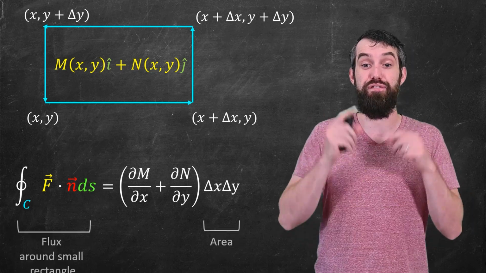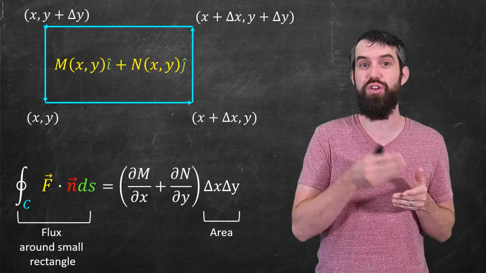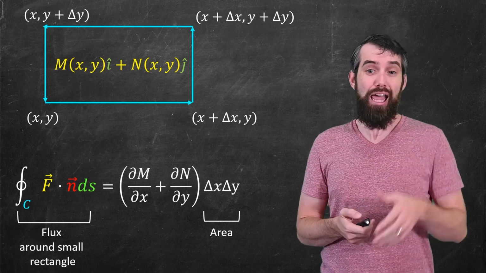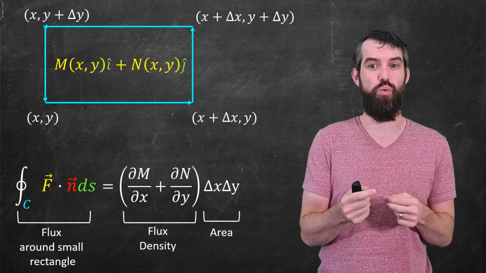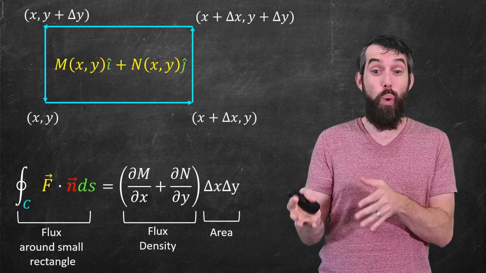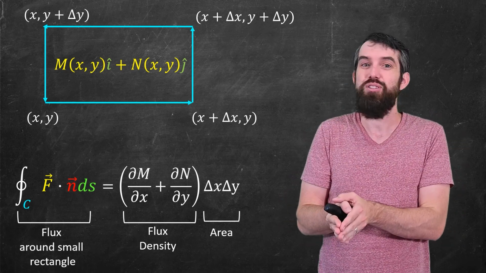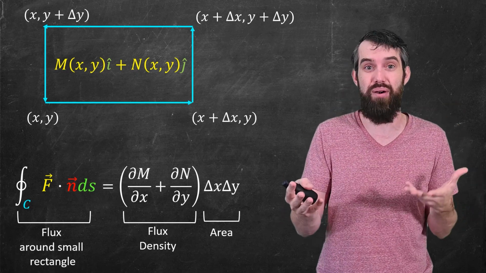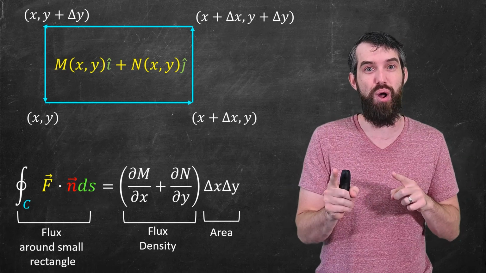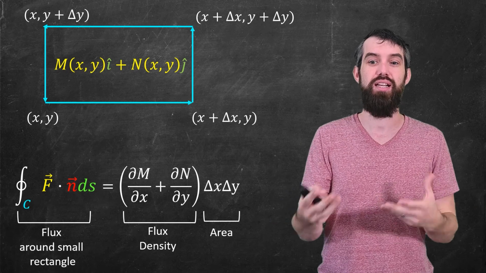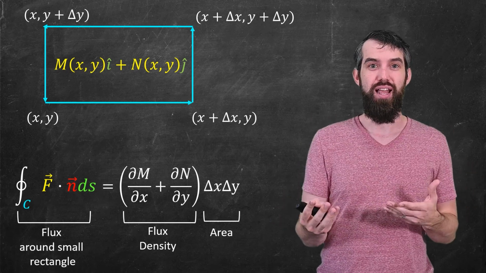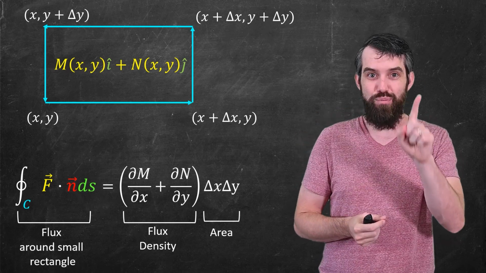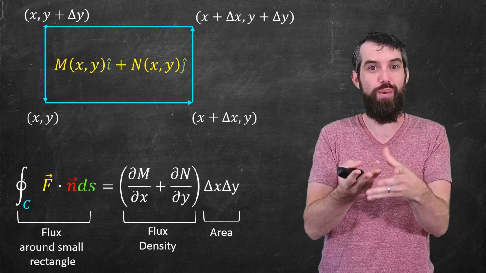On the left-hand side, I have the flux around that small rectangle. That's what the integral of f dot n ds does. The delta x, delta y is just the area of the rectangle. And so what I'm left with is this partial of m with respect to x plus partial of n with respect to y. And there's a couple different ways we can talk about that. One that makes sense is the flux density. So basically we're saying the total flux is like the flux density, the flux per unit area, times area. That's one good piece of terminology. And the other piece of terminology is called the divergence. So the flux density is also called the divergence. And it is our notion for how much the vector field is spreading away from a point, or at least in some small neighborhood around that particular point.